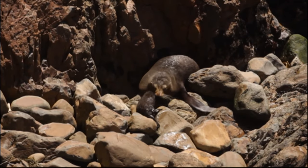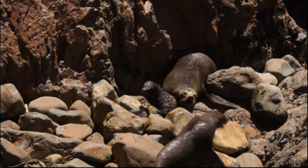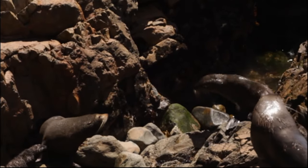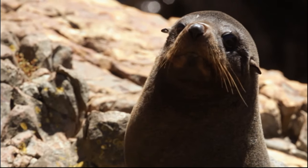What do the pups eat while they're here? The ones that were born in December and January will be feeding on mother's milk for a year. The ones that are the next size up — last year's pups — they're pretty much being kicked out of home at the moment because the new pups are demanding on mum's time. So they get kicked out, into the big wide world, and they have to start learning to catch fish for themselves.